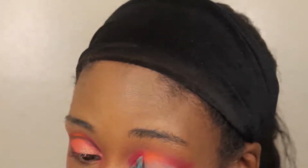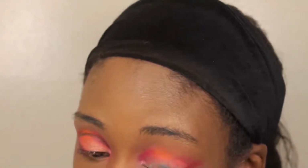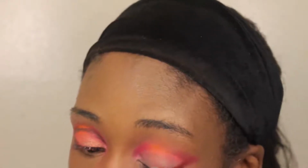So I end up cutting the crease with some glitter glue, because at first I just tried to put the shimmer on its own, and it was not popping, it was not hitting, it was not doing what I needed to do, and it was making me very upset. So from the orange palette, they are definitely more satiny-esque type shimmers, and I'm not feeling it. I'm not feeling it. So let me go ahead. And because of the gradient color I use, I end up getting this like lime, which is another reason why I put the liquid shadow there, because I was like, I'm trying to cover up the line that shows, you know, where I cut crease, and it was showing even through the colors after I put the shimmer on the lid, and I wasn't feeling it. So I was like, we need to fix that.